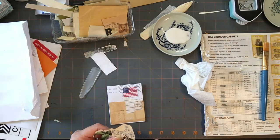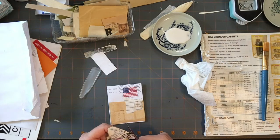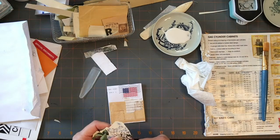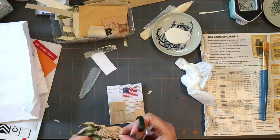I love to just sit there. I could sit there for hours and just cut paper. I find it soothing. Do it in front of the TV. Well, we have a TV, but we don't have cable or any kind of paid TV. We just watch YouTube stuff.